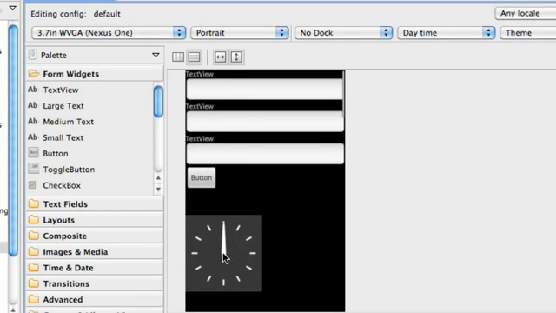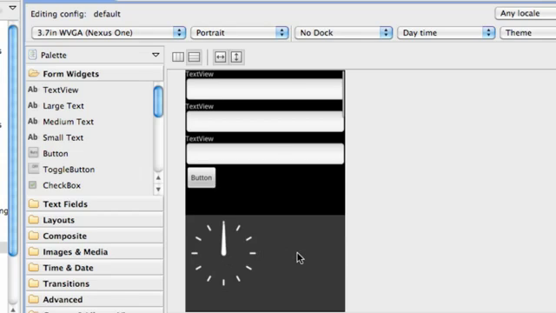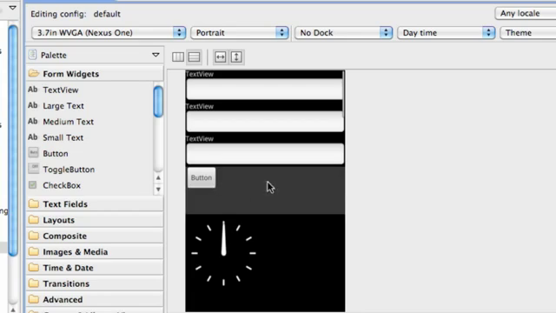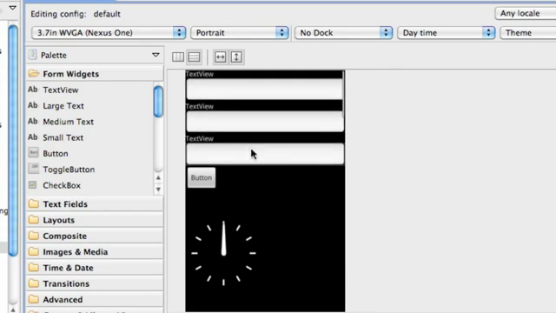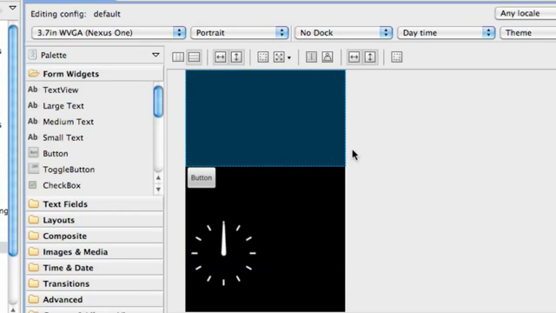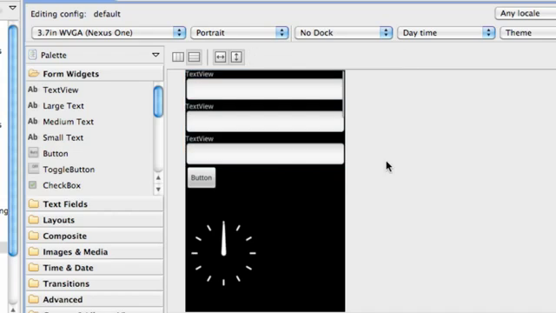I'm also going to basically have this analog clock fill parent for the width and the height, and set this button up to center, but you guys don't really need to know that. As you can see, we only have 3 text views, but you'll be able to scroll through these text views when our application works. So there you go, that's kind of introducing you guys to the scroll view. I know we went quickly, but hopefully it wasn't too complicated.